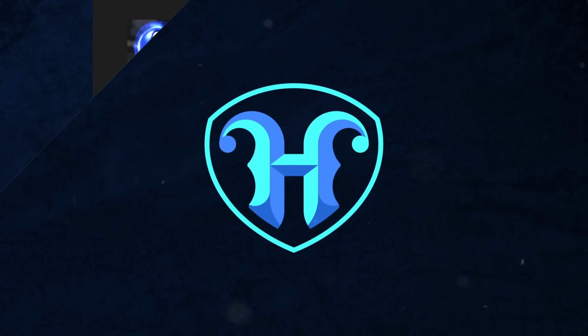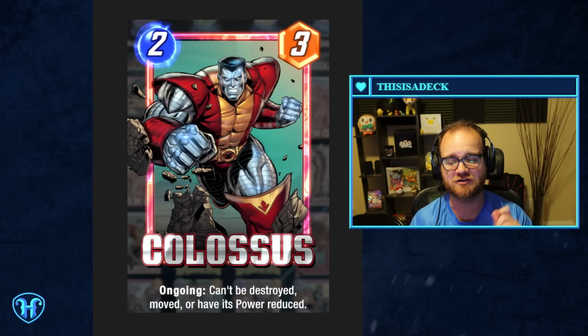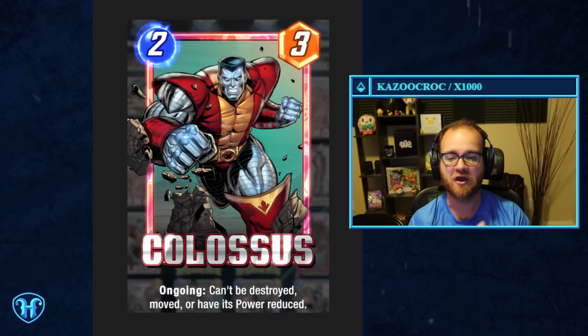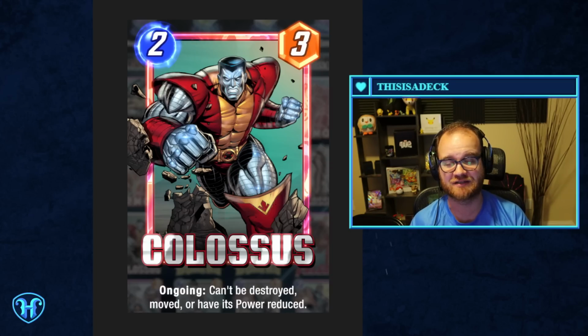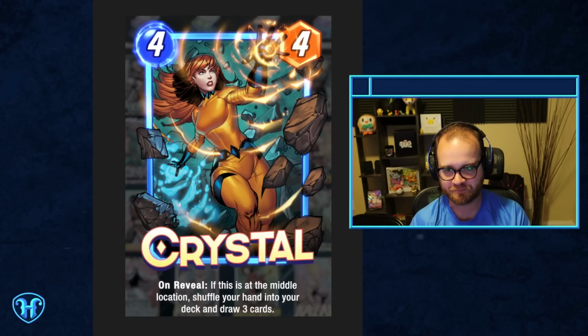Without further ado, let's jump on into the card updates first. There were a number of buffs in addition to nerfs. Colossus is getting a strict upgrade. This now says can't be destroyed, moved, or have its power reduced. Previously this was just destroyed or moved. Now this is no longer impacted by things such as the Negative Zone, which would normally set its power to -3. This will now always have that 3 power, a good, consistent 2-drop for you.